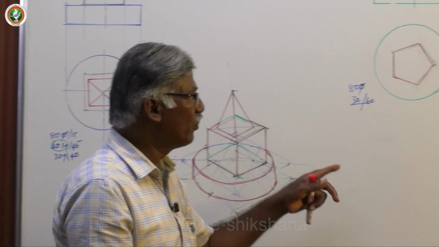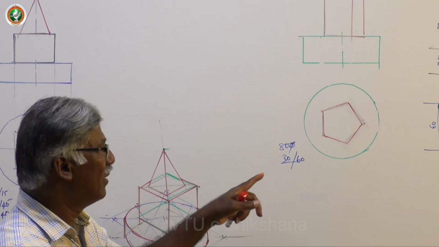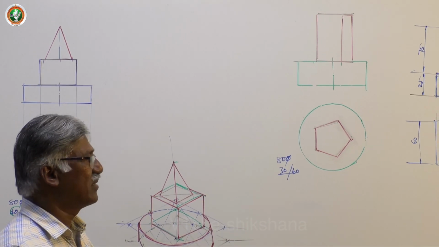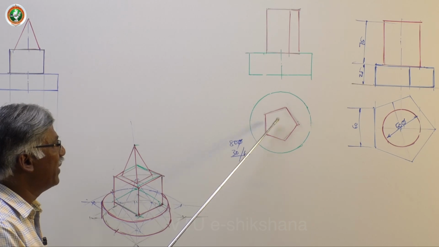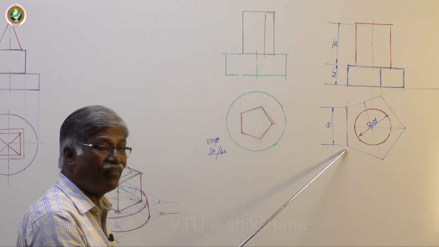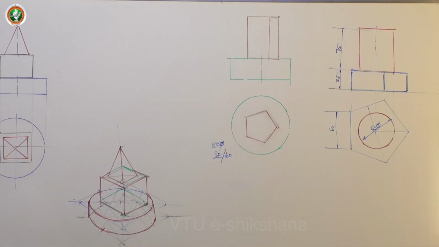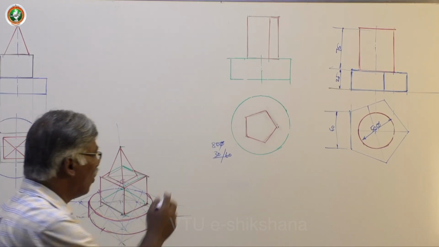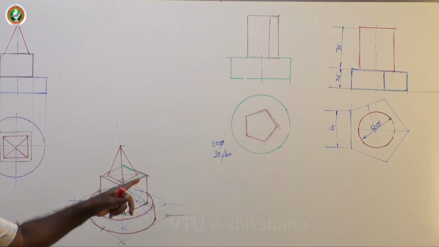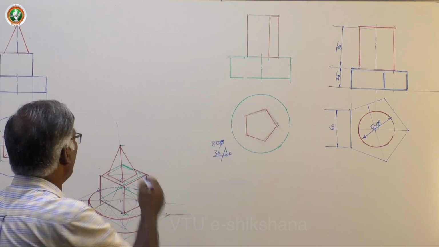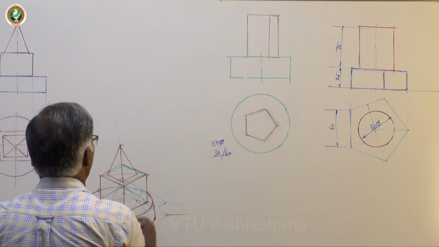Now, let me touch upon circular items with plane surfaces like pentagon, hexagon, etc. Here I have taken two examples: one is a circular block with a pentagonal prism, and the other is a pentagonal block with a cylinder. Now how to work it out? As such, you have to draw the circular block and work out. Now let me do it here. You know very well that you have to take the plus mark and work.